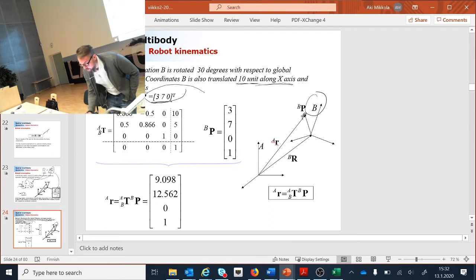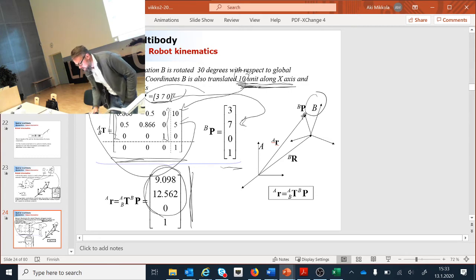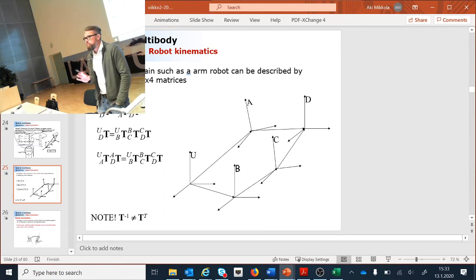So how does it go? First, this information is associated with translation. So I can take these as they are and substitute them in the upper right corner of the 4x4 transformation matrix, and that's all I need. Then I need to use a 3x3 rotation matrix, in the case of Euler angles, to build this part of the 4x4 transformation matrix, and it comes directly from the Euler angles. Then this information will be used to build the P. And then I simply multiply this 4x4 matrix with P, and this is my final solution, which is this one here. A little bit artificial example, but here is where this becomes handy.